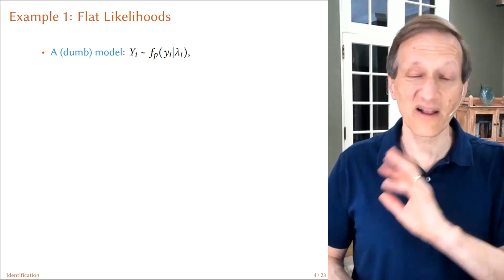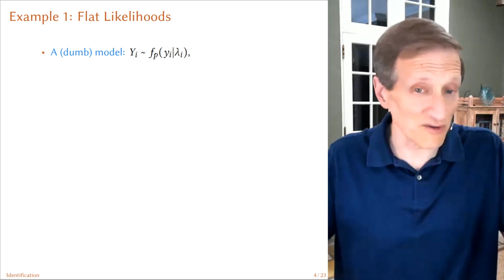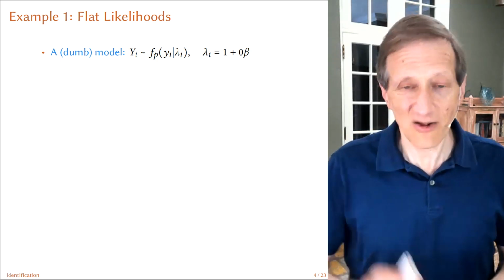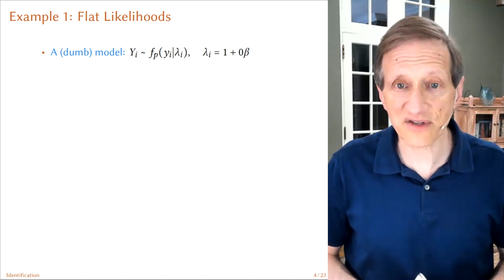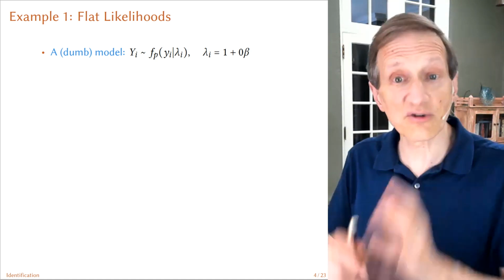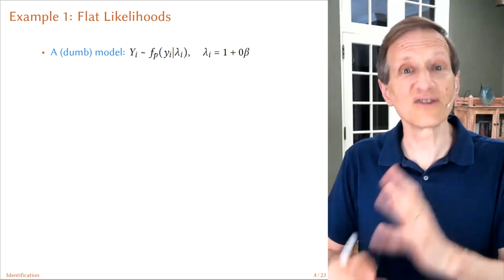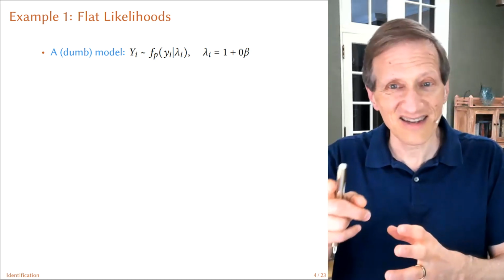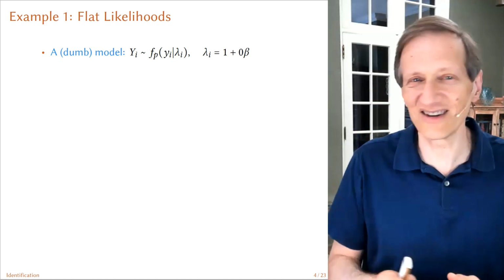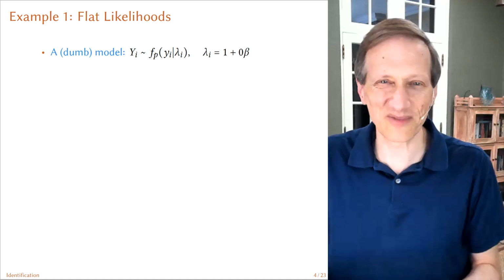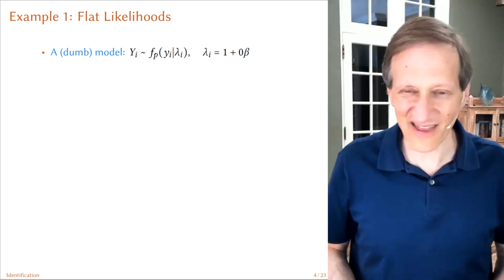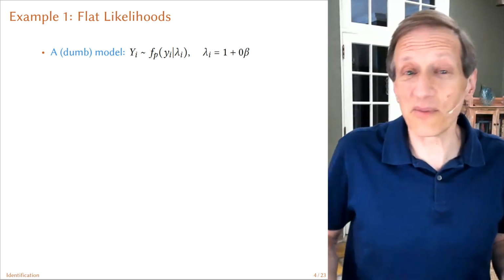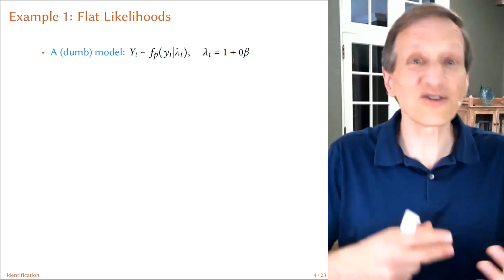So y follows a Poisson distribution. Okay, so far, no problem. But then we have a truly dumb systematic component where lambda, the expected number of events, is equal to 1 plus 0, not x, but 0 times beta. Now that's dumb because obviously beta, no matter what beta is, it's not going to affect the likelihood, right? So you're not going to be able to estimate beta from the data, right? I think it's transparent here that you're not going to learn anything from this. But that doesn't stop us from writing it down. And it also doesn't stop people from writing down non-identified models of all sorts.